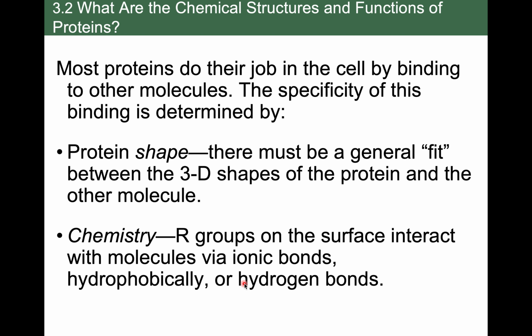All right, so hopefully you've gotten the idea, right? It's the shape of the protein, the folded shape, that is just critical for function. So the shape is going to be key. Also, what R groups are exposed on the surface of that folded protein are going to be very important, because that'll really help determine the biochemistry of that particular protein, right? What other types of molecules can it interact with in a cell?